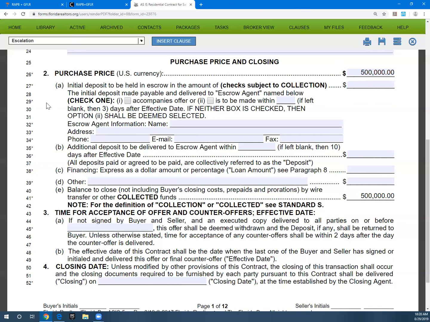Anywhere in that number gives a very confident feeling on the other side that you're putting enough skin in the game, that you're in the deal and locked in. You're not just going to walk away from $5,000 to $20,000. I really do not like when I receive or see offers with $1,000 as an escrow deposit. It's very easy for someone to walk away from $1,000, whether you're on the buying side or the selling side.